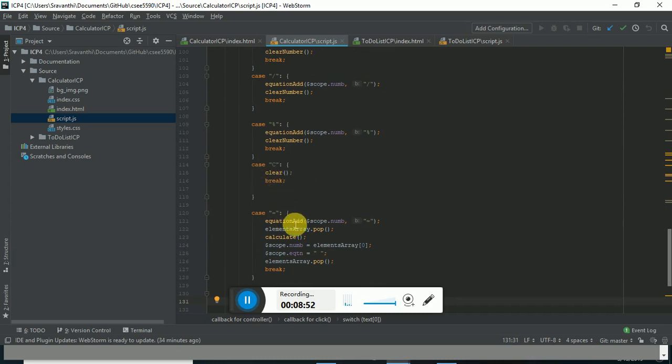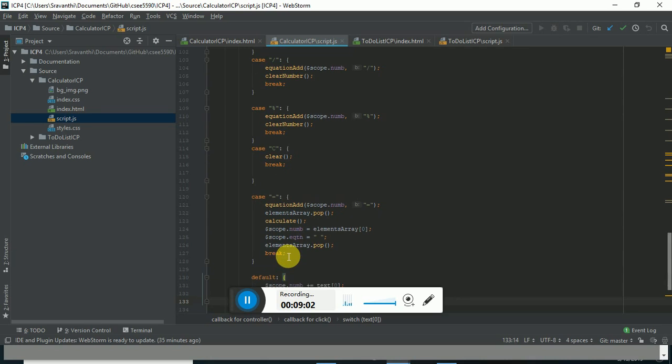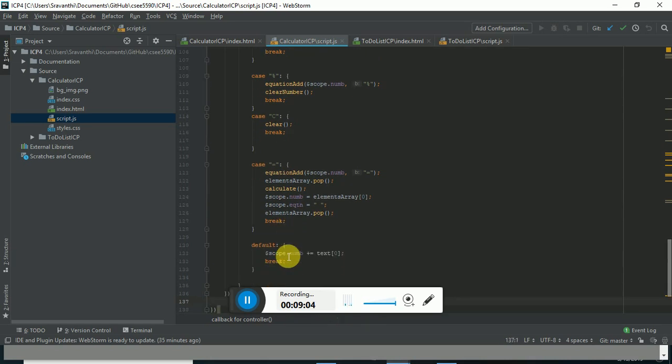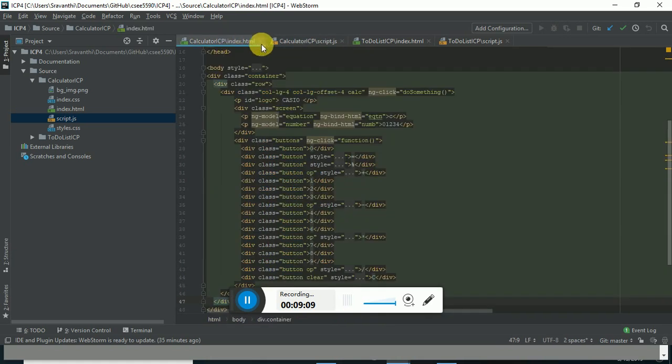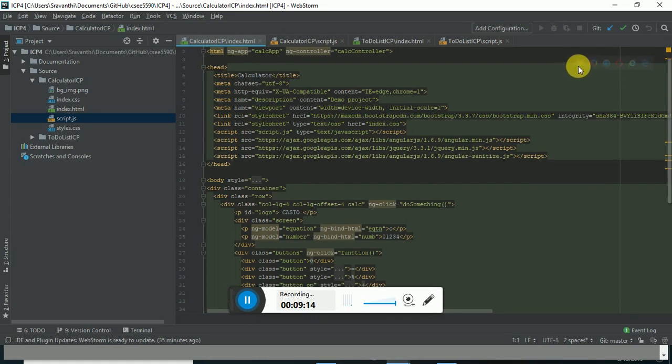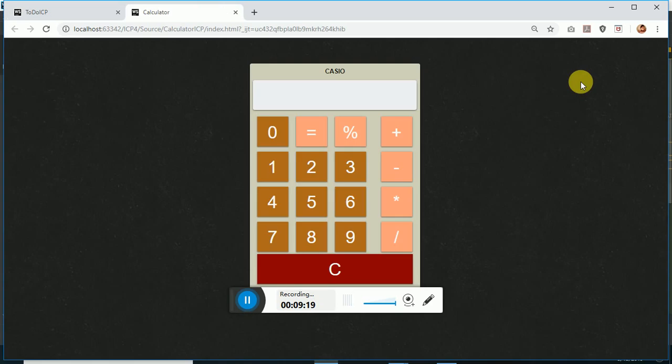Let's see how our calculator app displays. Everybody knows how a calculator works. So this is our calculator. These are the number buttons and arithmetic buttons, and there's a clear button. Let me show you: 2 plus 5 equals 7, and we can clear that value. Simple functions: 5, 6, 8, 30, and clear.